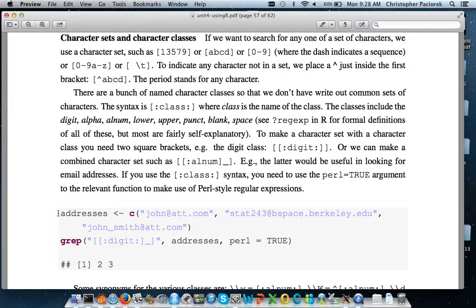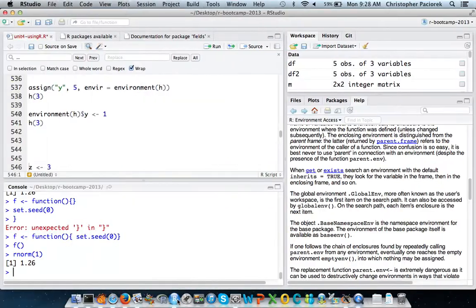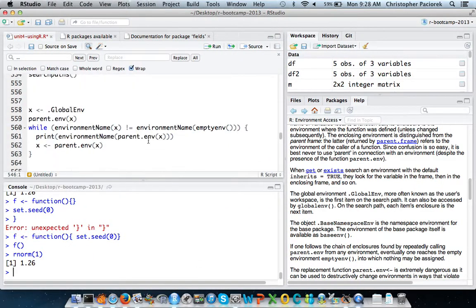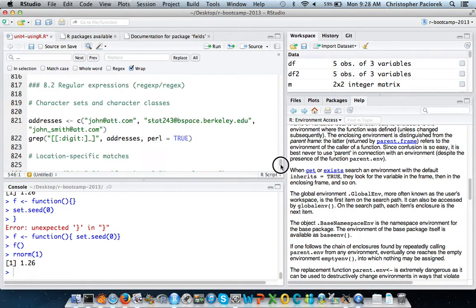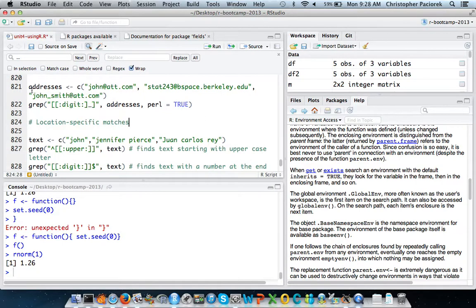As an example, let me just switch to R and we'll do this in R. I'm going to set up a character vector here, and I'm going to look for either a number, so something from the digit class, or an underscore. The way you would do that in R, going back to using the grep function but with this expanded functionality using regular expressions, is I pass in the pattern that I'm looking for in double quotes.